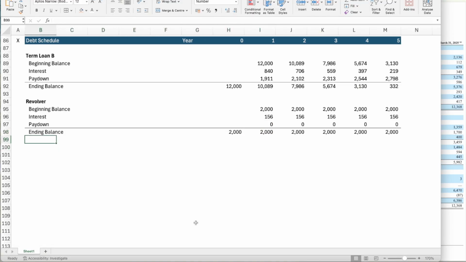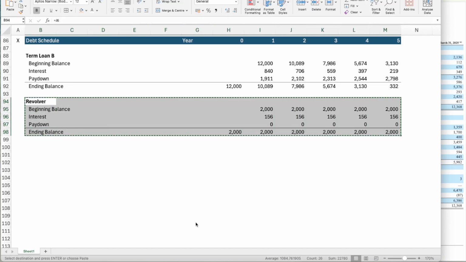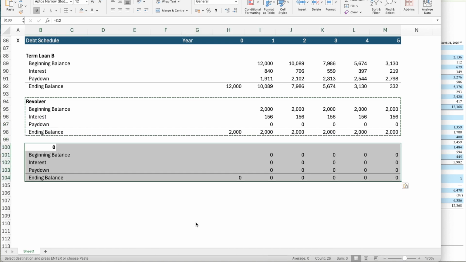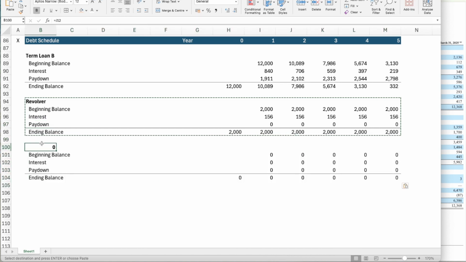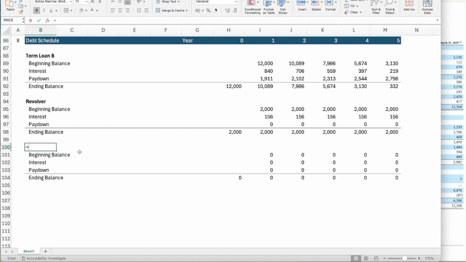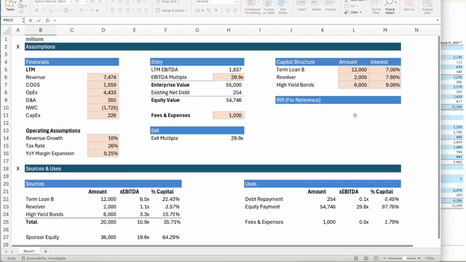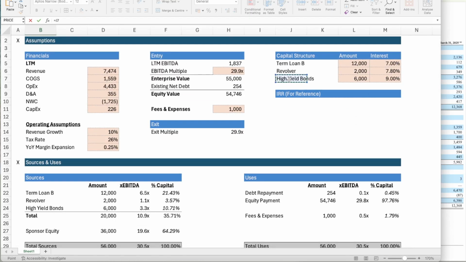Because this first bit hasn't been paid off, I think that's why it's not making a dent in this one. But when we see the total interest payment at the end of this, and we put that into where we're calculating net income, you'll see it will start to adjust and become a bit clearer.